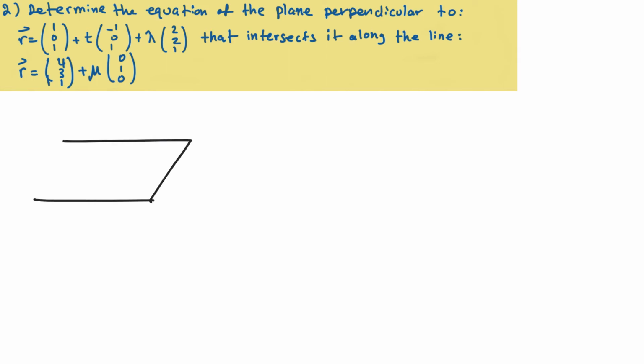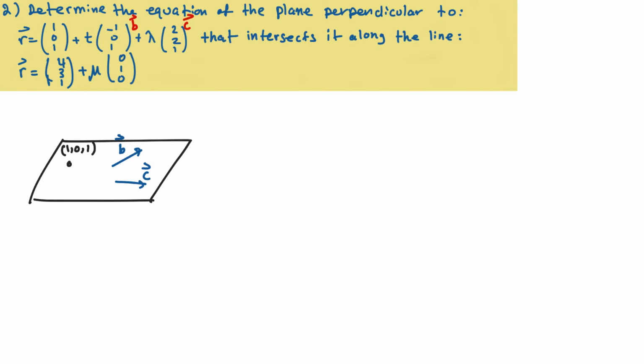So we've got a plane, and in this plane we will have one point. For sure, one of these points is going to be 1, 0, 1. And we are going to have two direction vectors that are showing the direction of the plane. So let's say one of them is going in this direction. Let's call that direction B. And let's say one of them is going in this direction. It doesn't really matter, we're just drawing the possible vectors here. So let's call this B and let's call this C.